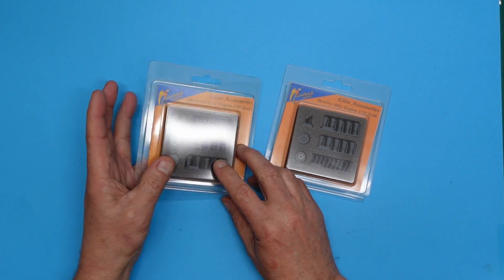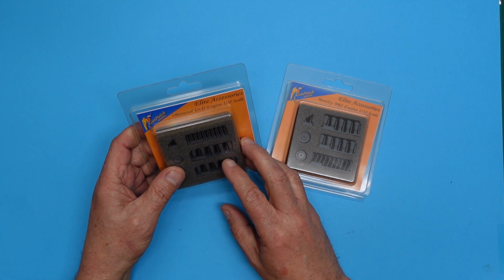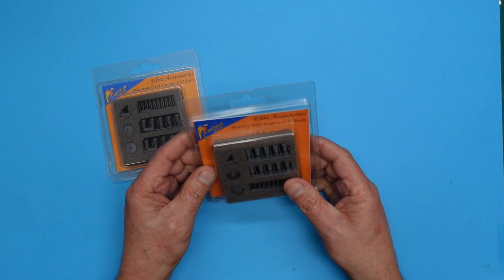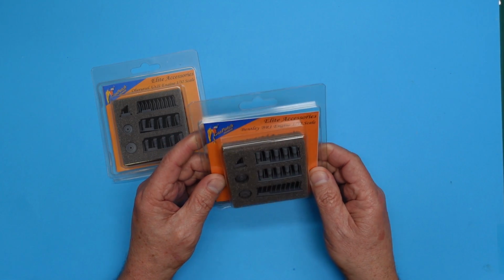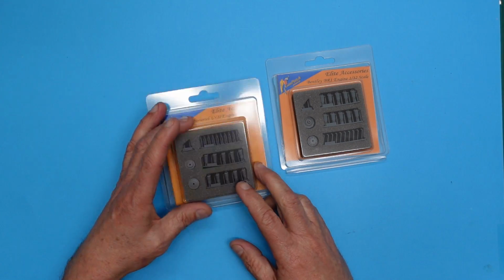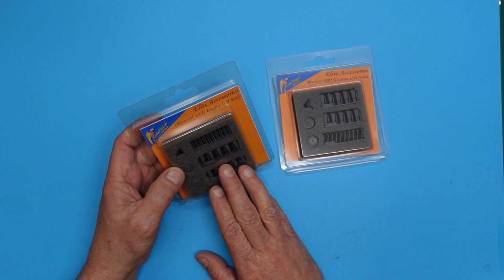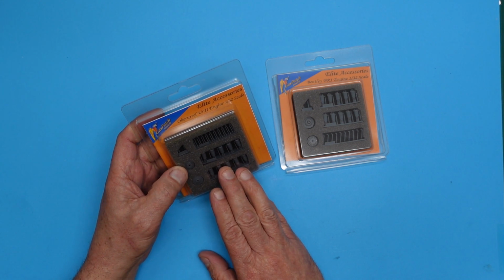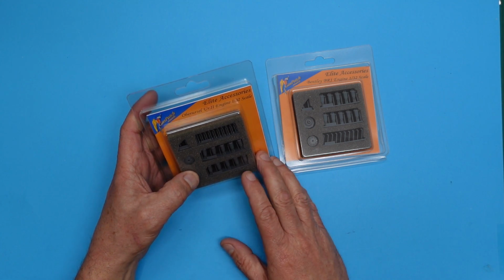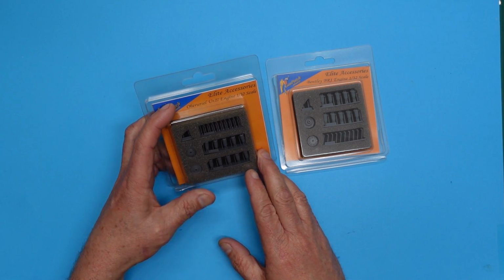So in this one here, we have an Oberursel UR11 engine. I don't know if it's UR11 or UR2. And then here we have a Bentley BR1 engine. They're both in 1/32 scale. So this one will be for the Fokker DR1 or a D8 or a D6. Fokker actually bought the company, apparently. I had a look on Wikipedia and got the clues from there.